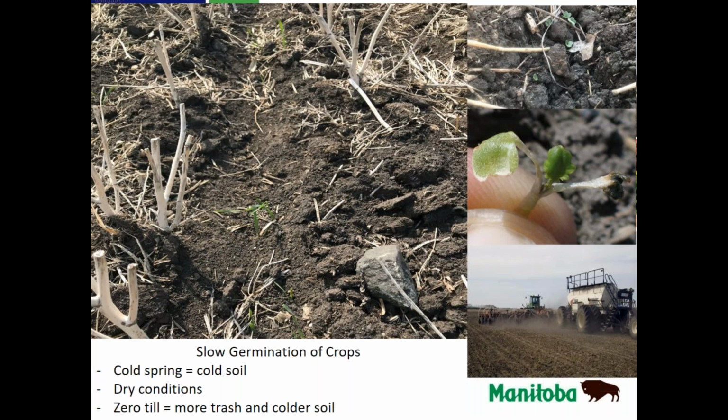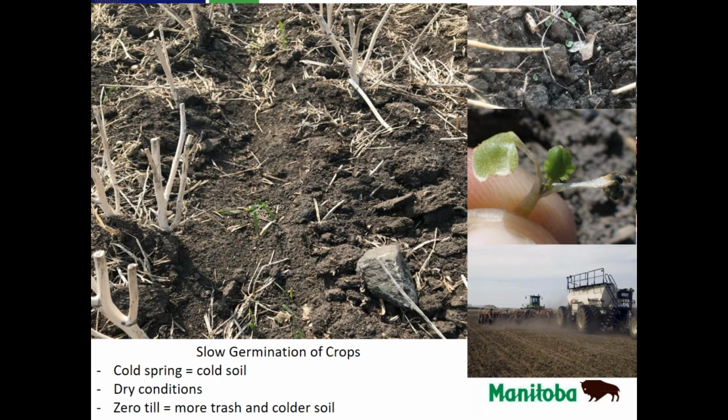So you're wondering, and now the next question you run into is germination and vigor on some of that seed. And vigor is probably one of the things that is going to be critical for some of these plants as we go on. The other thing is the zero till, and I mentioned that a little bit on the previous slide, where we're seeing more trash this year.